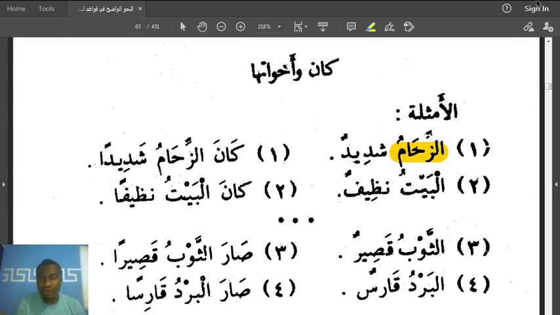So what I'm going to do is I'll read the one here and I'll read its counterpart where kana is added, so that we will move in a very logical step. So that at every stage, you see the change that occurred. Okay. Azihamu shadidun, the crowd or the traffic is severe. Now, kana is added here. You can see it here. It says, kana azihamu shadidan. Please let's note these changes here. Here we have shadidun and here we have shadidan. You go with me in this sense.